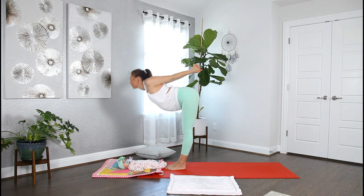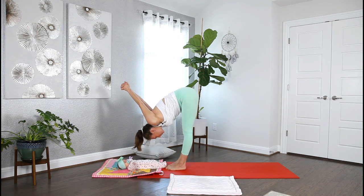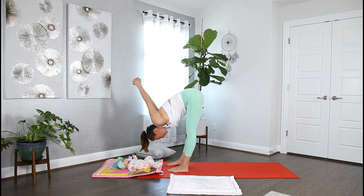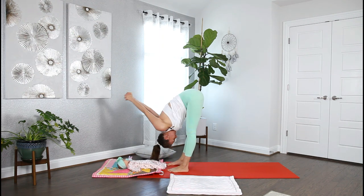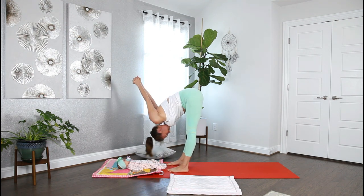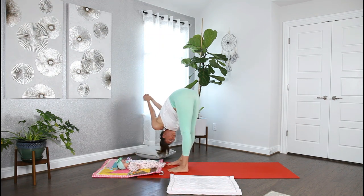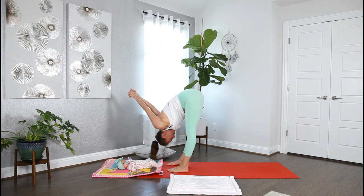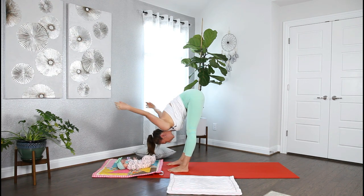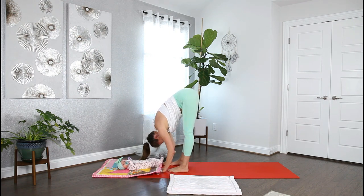And as you exhale, fold forward. Stretch your shoulders. If you need to, open up your feet into a hip distance apart. So open up your feet a little wider and just sway side to side. Bounce. Just find what feels good in your own body. Take a breath in and out. Let go of your grip. Sprinkle the fingers down to the mat.